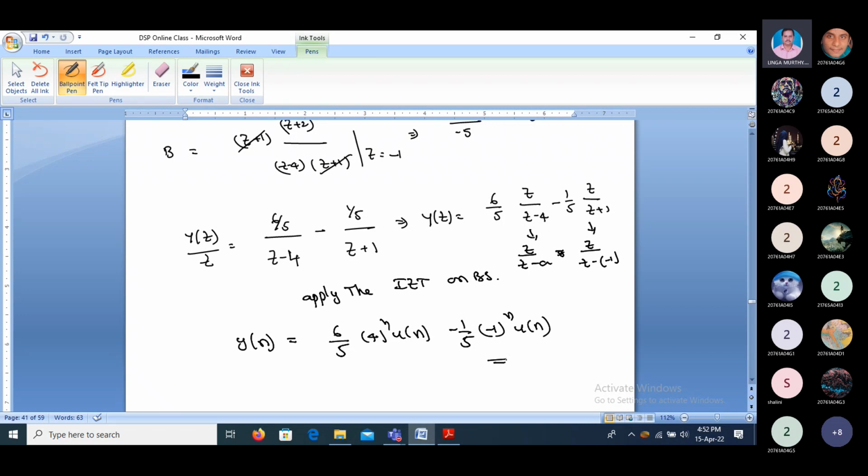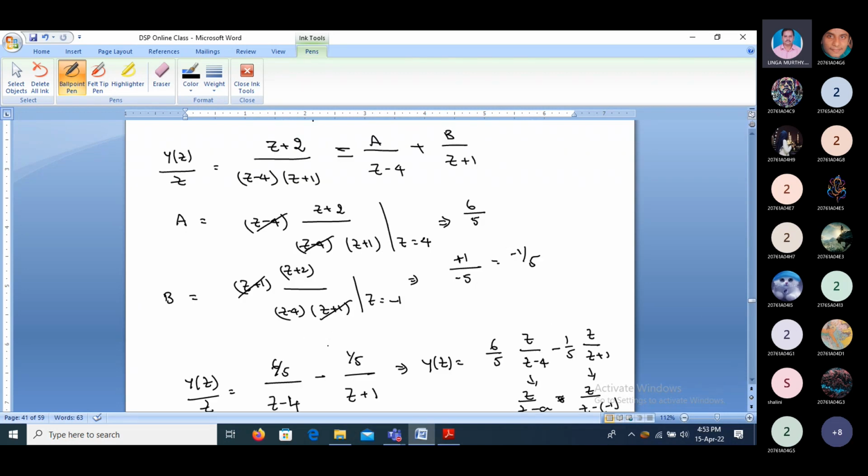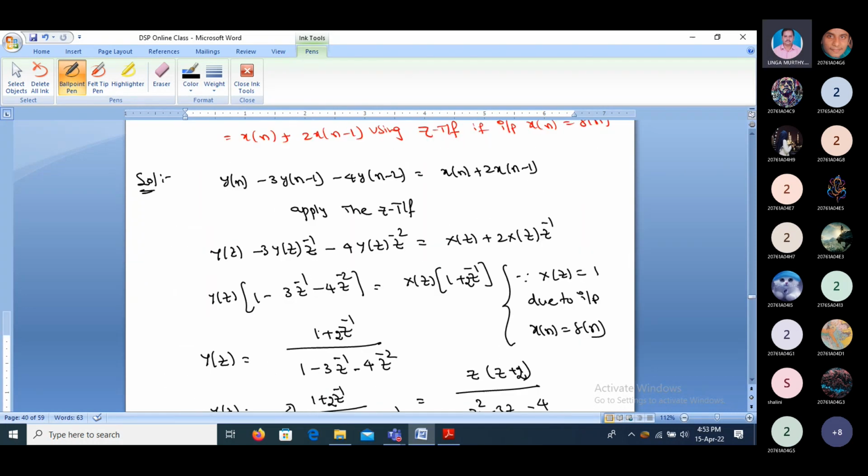In the problem they did not clearly mention forced response, just response. If the input is given, that is nothing but a forced response. If the input is not given and system initial conditions are provided, that is nothing but a natural response. That's it. Okay. So whenever you solve differential equations, or whenever you find the response of any LTI systems using z transforms, that is nothing but a forced response. It is very easy.